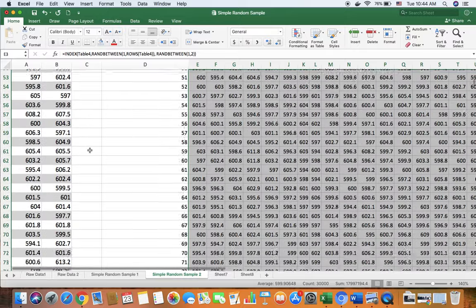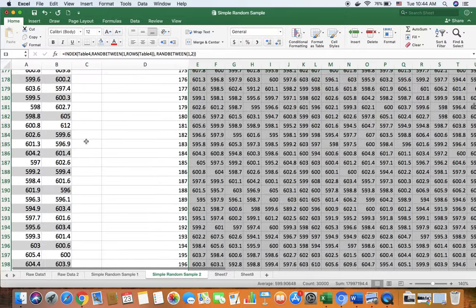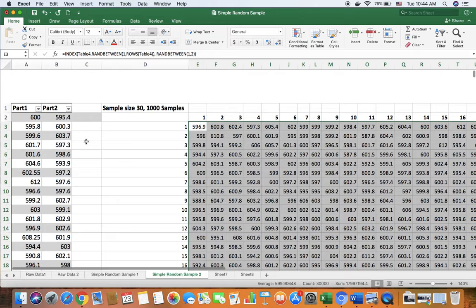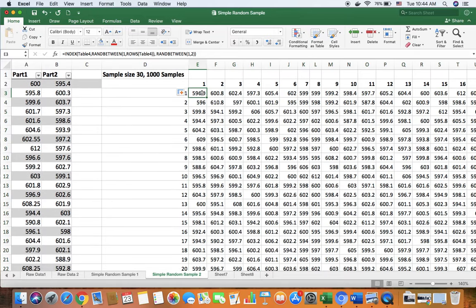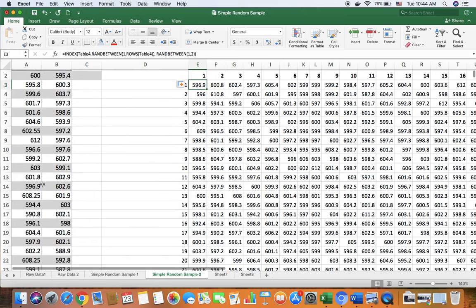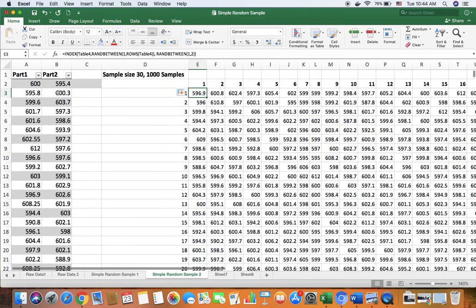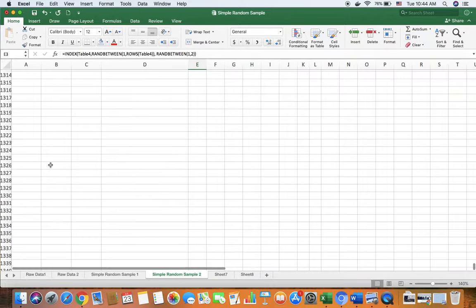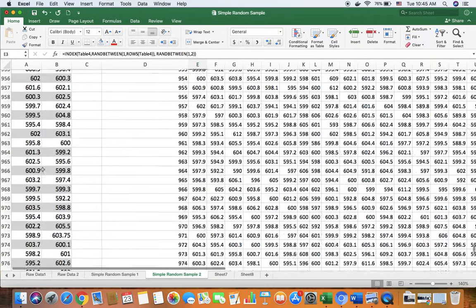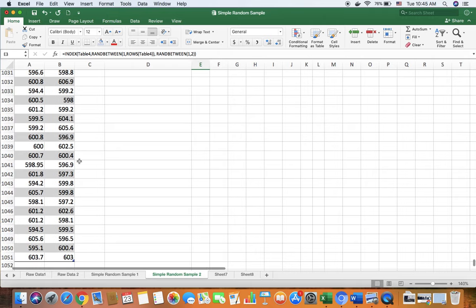One point I need to tell you is, if you want to use this formula to draw a simple random sample, you need to make sure the two columns of your data table have the same rows.